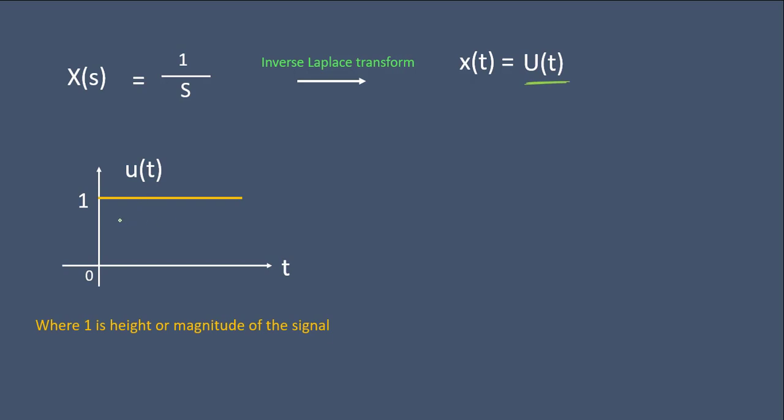We know how to plot the signal u(t). It is a step signal. We have already discussed the step signal in the previous lectures. So now u(t) is a special function and whenever you have u(t), the system is marginally stable. This is a special case of stability in which a u(t) signal is a marginally stable system. So whenever you have a single pole at origin, the system will be marginally stable.